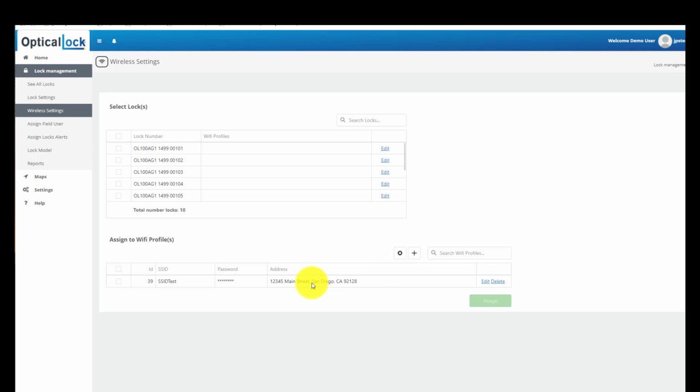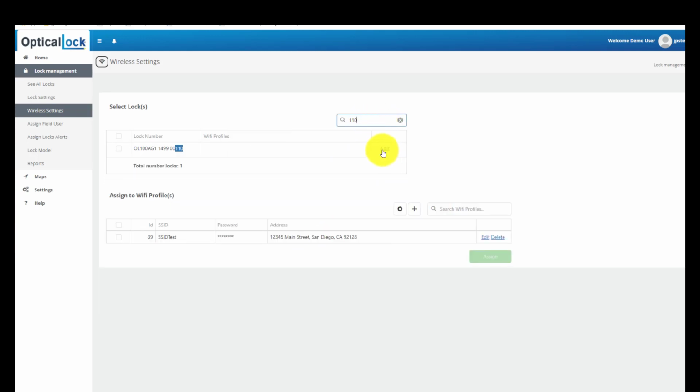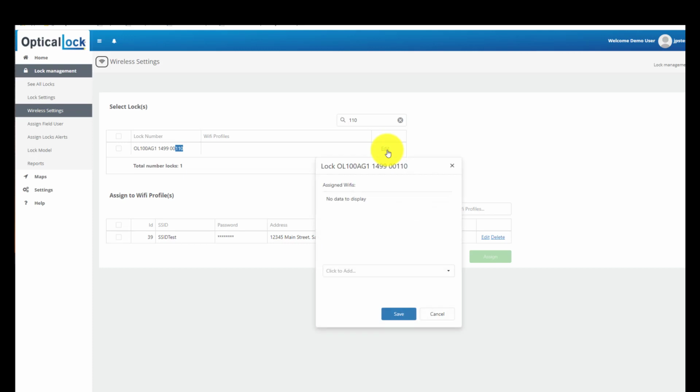Now that we have our SSID and password entered, we do not need to enter them again for each lock. Find the lock that you would like to connect to this SSID and password combination and assign it by clicking Edit to the right of the lock number. Now find your Wi-Fi profile and click it to add.